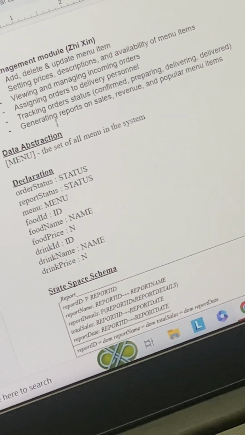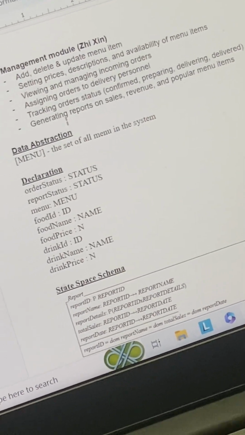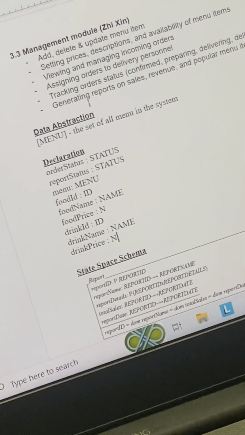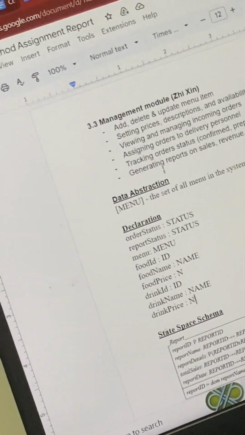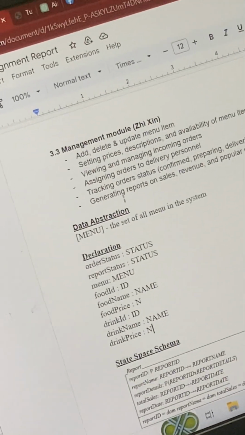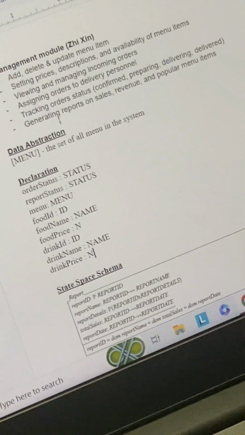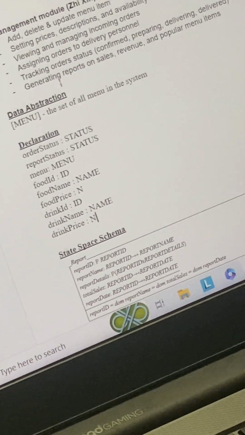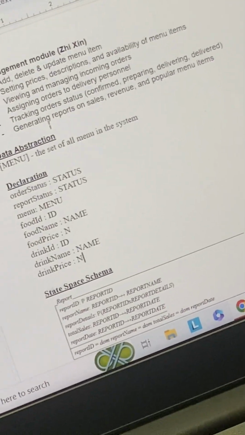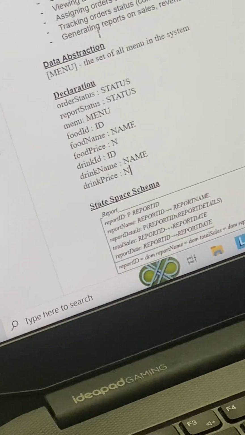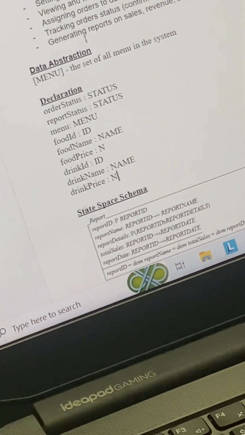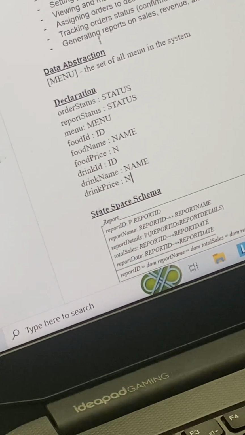If you want to make it different, you can just put food order ID, food order drink, whatever lah, something like food order means order, or order ID, order drink, order food, it's up to you lah. But this one is menu ID, menu drink, menu food, whatever. So if you want to show the difference, but it's actually maybe the type will be the same because you are actually using the same thing here. Just that maybe your variable here, because in your database you are talking about order only. Your friend is menu only.